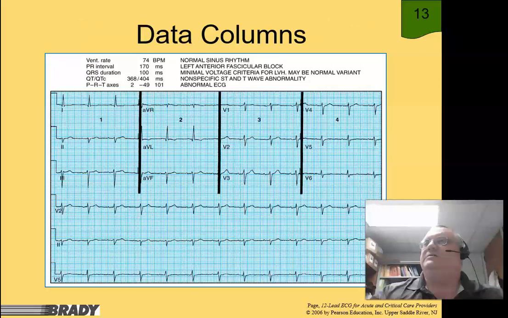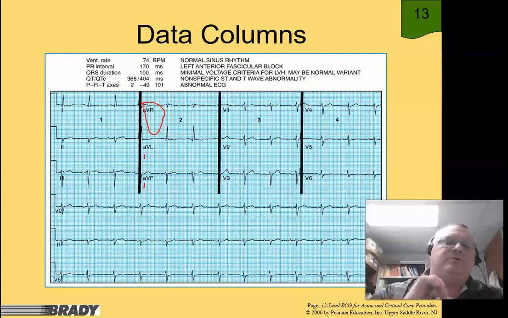So again, in column 1 here, these are our bipolar leads. And if we move from the bipolar leads, these are the unipolar leads. All the unipolar leads, guys, have the A in front of them. That's your way to remember it. Bipolar, again, 1, 2, and 3. Augmented leads, or unipolar leads. And then the 3 and 4 is your precordial leads. So you got to understand what you're looking at.